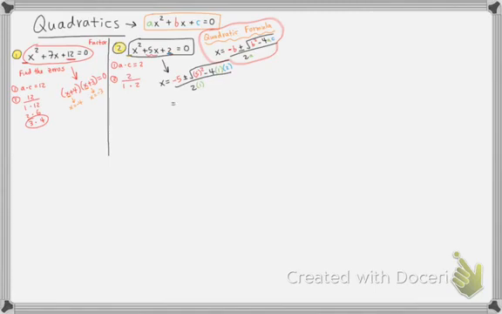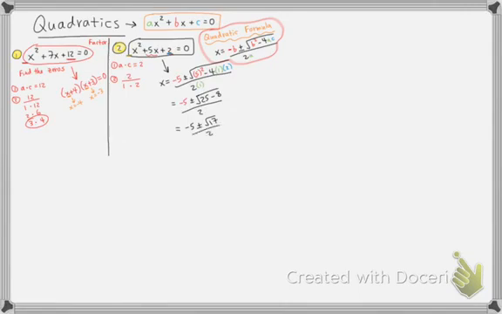So we have negative 5 plus minus. Let's clean up the square root. So 5 squared is 25 minus, let's see, 4 times 1 times 2 is 8. And then on the bottom, we've got 2 times 1, which is 2. Let's keep going. Negative 5 plus or minus square root of 17 over 2.